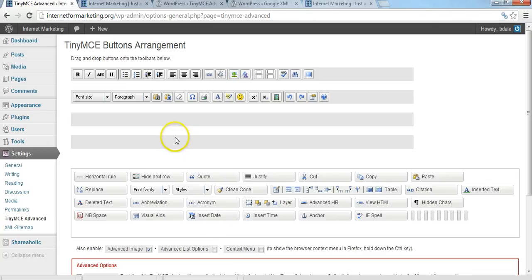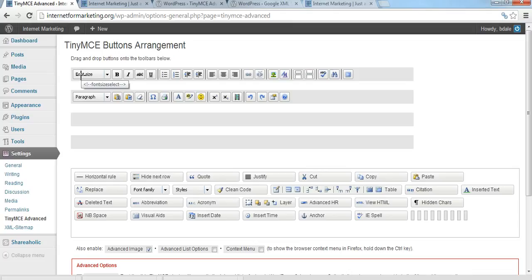Now, what we want to do first is understand that all you have to do is hover above whatever piece you want to use, and just drag it to rearrange. And you do what's best for your particular website, but we're going to show you how we set up ours to create content. So we drag the font size up.